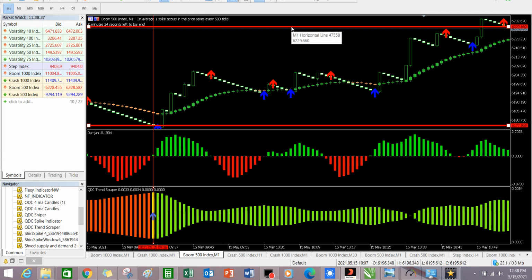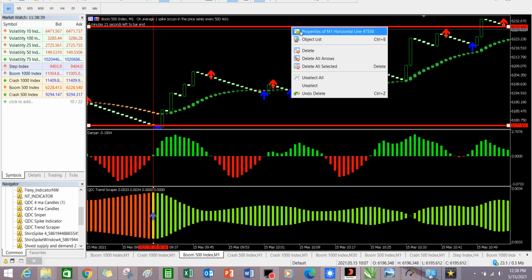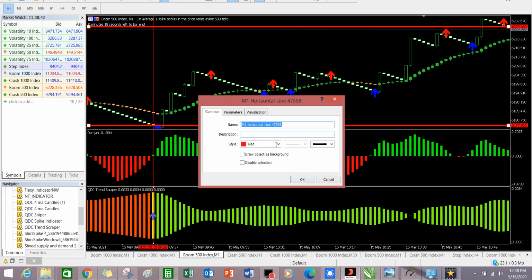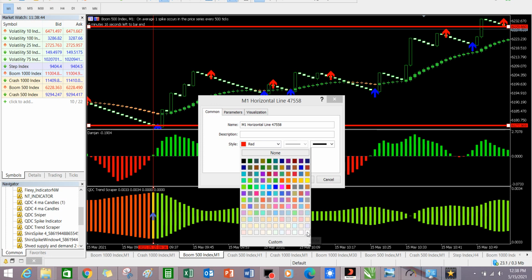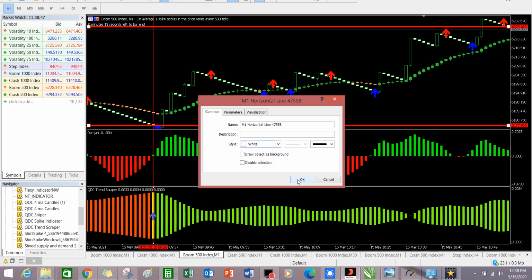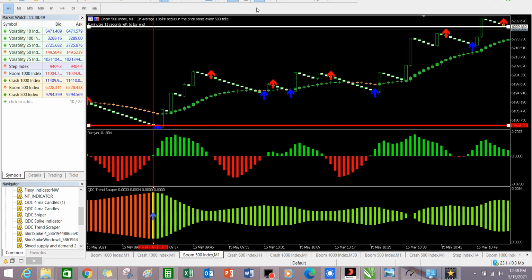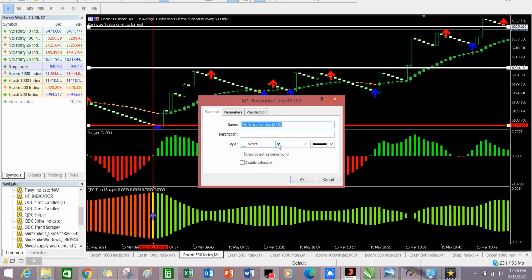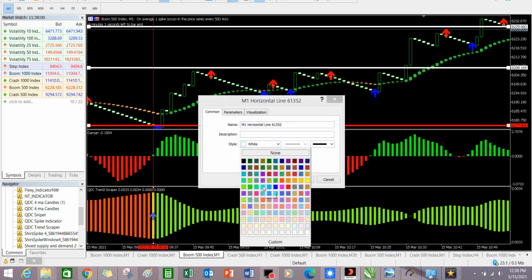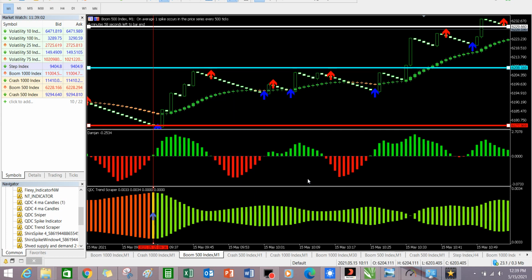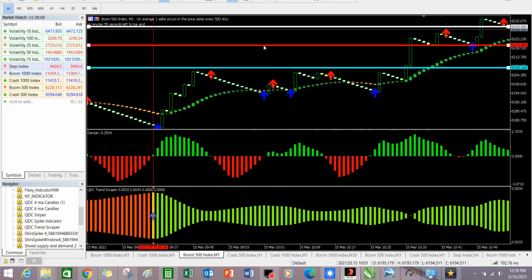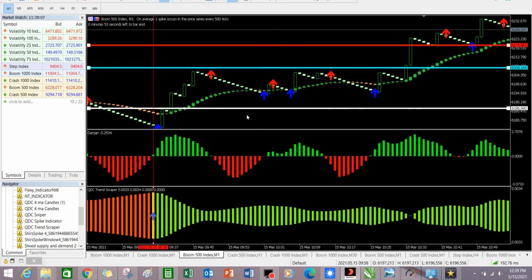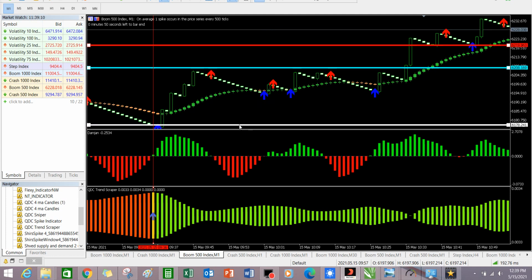That is what we'll be using to lock up some of our profits so that we will make some money for ourselves. So I'm going to add some horizontal lines and change their colors so that we will know our entry point and our exit point. These are some of the things we will be looking at in order to trade these assets successfully. Let's check them out. I love using red as our stop loss, so I'm going to use white as our entry point. The white horizontal line is our entry point.